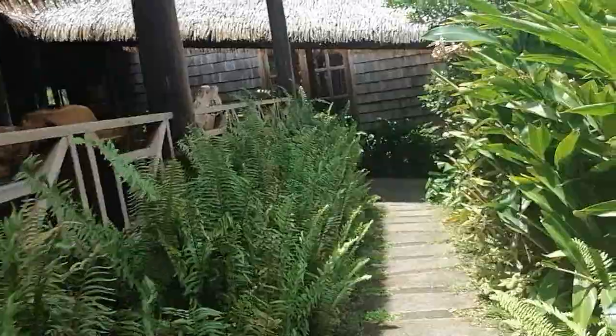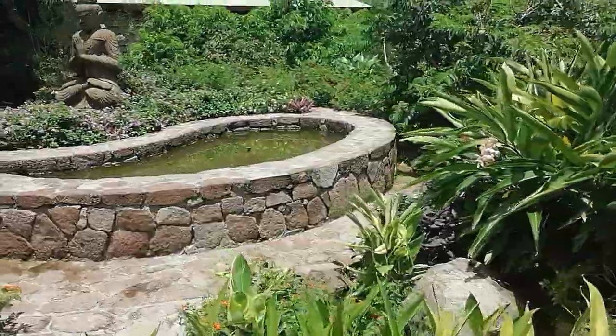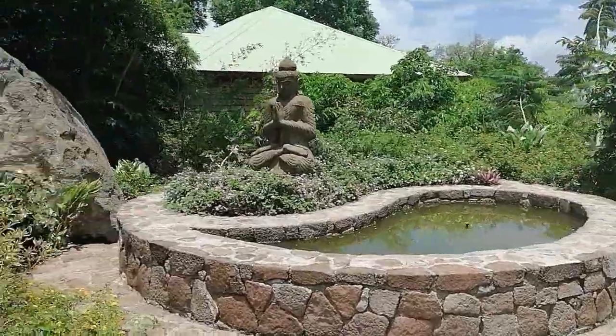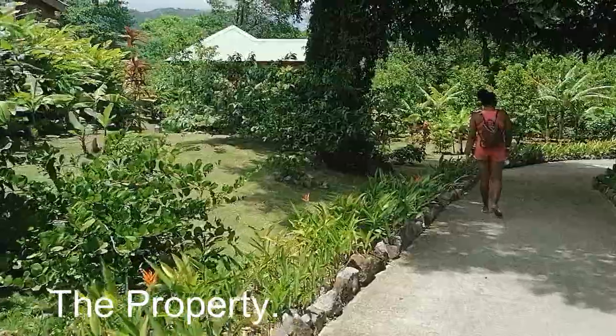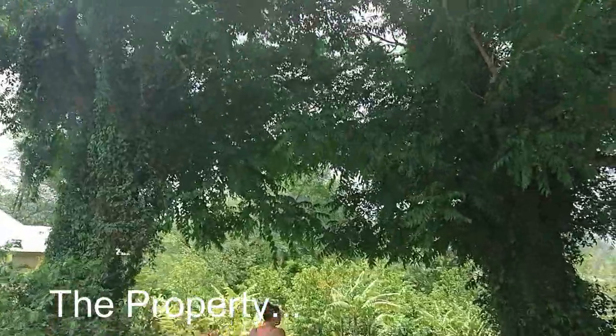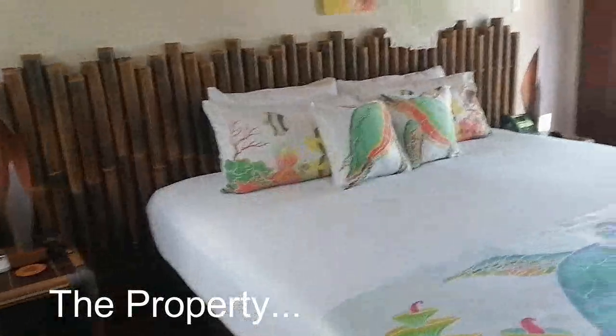I want you all to know that I was sweating — I was getting my steps in just walking around this property to give you guys a good picture of what it looks like. We luckily saw a room being cleaned and the attendant was so kind to let us see the room so we can have an idea, even though it wasn't completely set up. I'm just going to give you guys an idea of what the room looks like at Jungle Bay Resort.